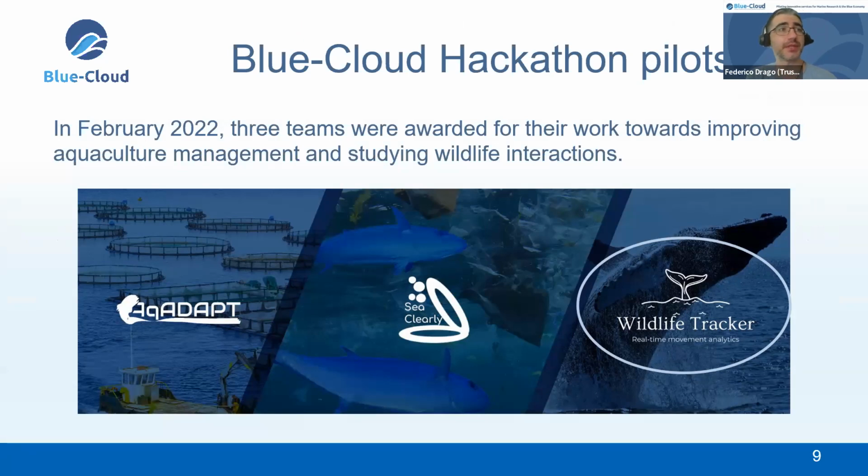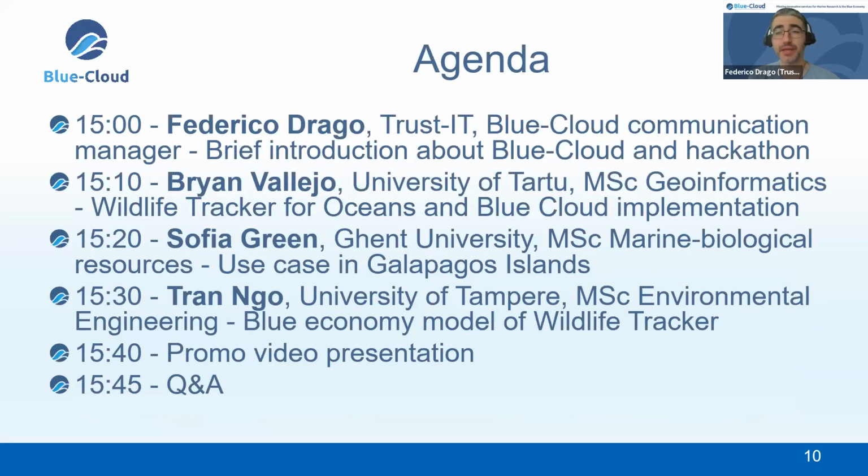And these are the three teams that have been awarded at the end with the most interesting ideas according to our jury. Today we're going to introduce the wildlife tracker for oceans, which you can see here on the right side of the screen. And at this point, I would like to leave the floor to Bryan Vallejo, who is going to present us this application in more detail. Bryan, it's all for you.